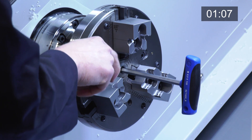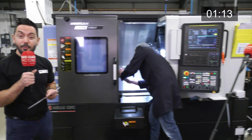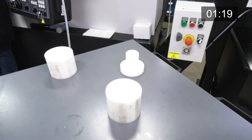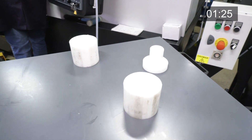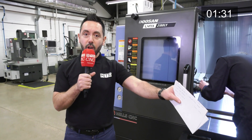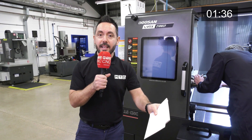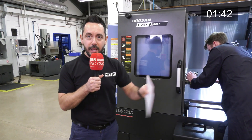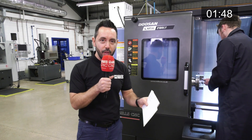Once Harry has mounted the jaw module he's going to run a component. The component is plastic for the purpose of this demo, but here at JWA on the Heimbook they machine any material, from very soft to very hard. They've also found that when machining plastics with a standard chuck it can create a vortex — a suction effect pulling swarf in — but with the collet chuck it eliminates that issue too. So you're not only getting fast setups but also lots of other benefits as well.